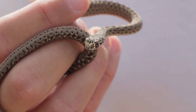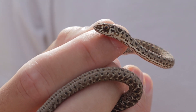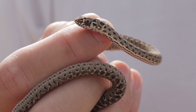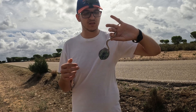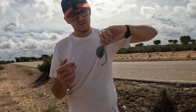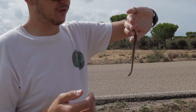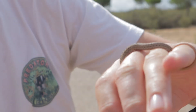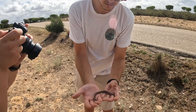Rabbit is their main prey source - they're one of the big predators here in the Doñana National Park, alongside the lynx. The Latin name is Malpolon for the genus. It's quite hard to tell at this size whether it is male or female. The orange belly on it is so cool - the pattern is crazy. It could have eaten a Moorish gecko - it's got like a bump in its belly.